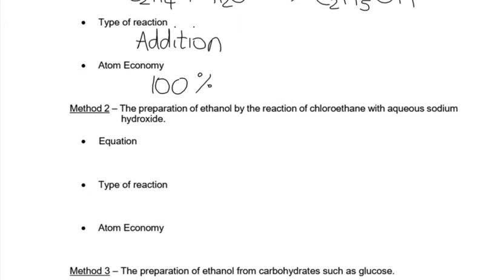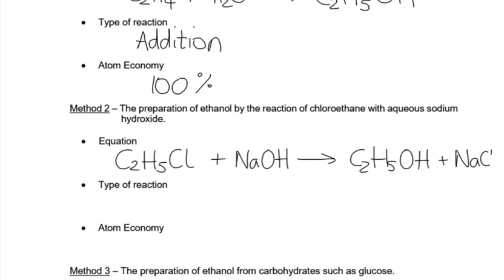Now if we made the ethanol a different way, so if we made it from chloroethane, again because we haven't learnt these reactions yet, I'm just going to give you the equations by reaction with sodium hydroxide. This is a swapping, we've swapped, I'll show you in a minute where we've done some swapping. We've substituted, we've substituted the Cl for the OH. Notice that they've swapped places.